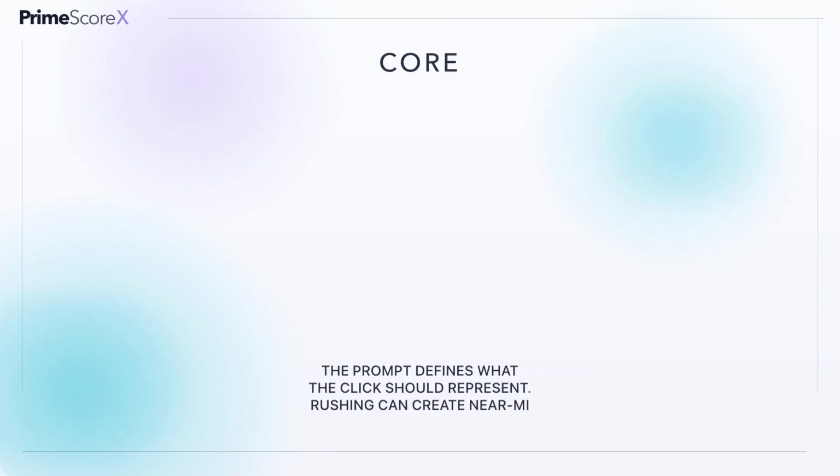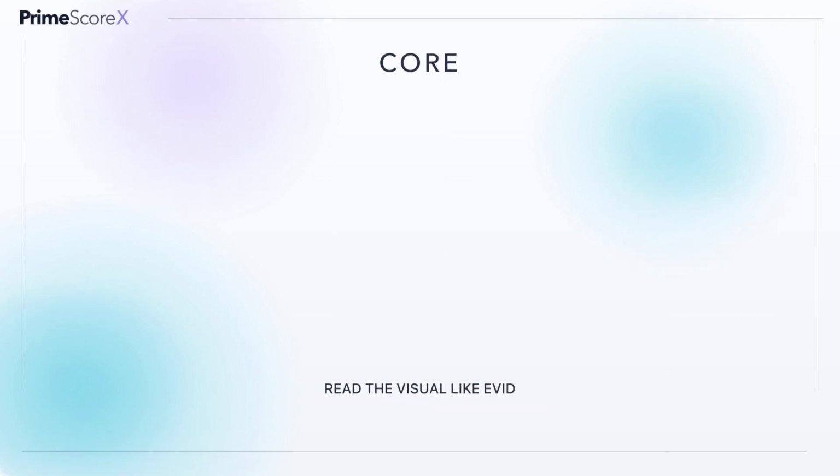The next layer is how the detail behaves inside the real exam experience. The prompt defines what the click should represent. Rushing can create near-miss errors. If you prepare only by reading notes, this part can still surprise you. If you train with the structure in mind, the same information becomes predictable and manageable.